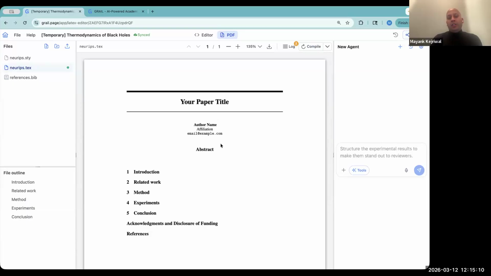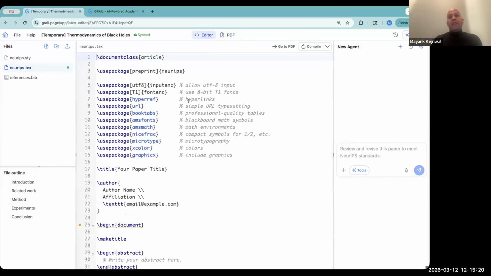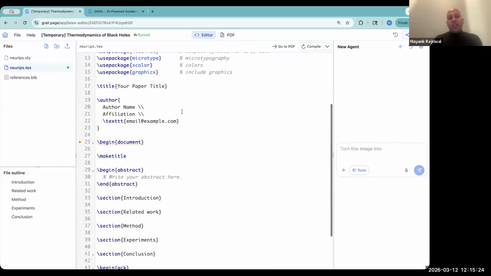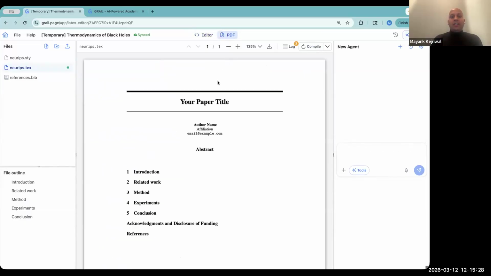It looks a little bit like Overleaf, but it's not quite, because one of the things you see here is that in Overleaf, we have the editor on the left. So typically you have the LaTeX editor, right? Where it's all code, right? Our PhD students especially are very familiar with this. And then the PDF is usually on the right with Overleaf, right?